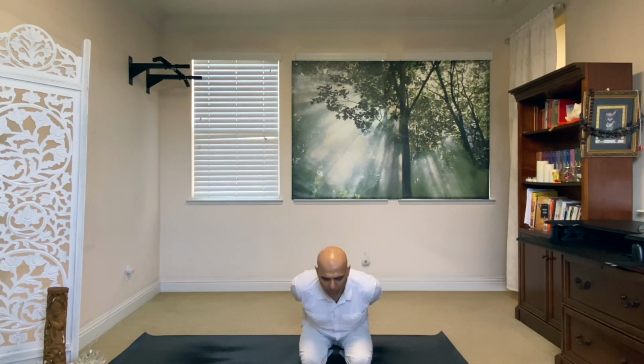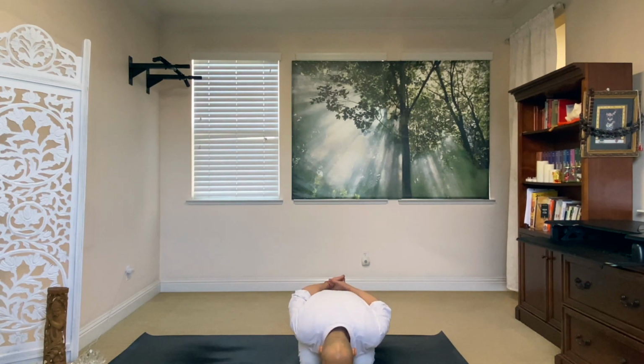Now, sitting in Vajrasana, just like I am, you can place your palms by the side or behind you. Breathing in, we're going to stretch and look up. Stretch your back and look up. As you exhale, bend forward slowly and go all the way down. Slowly come up. There's no holding the breath.